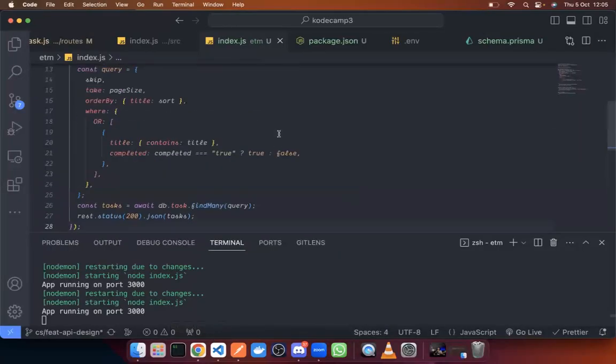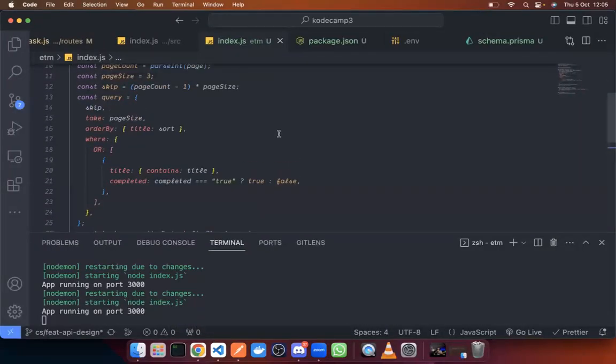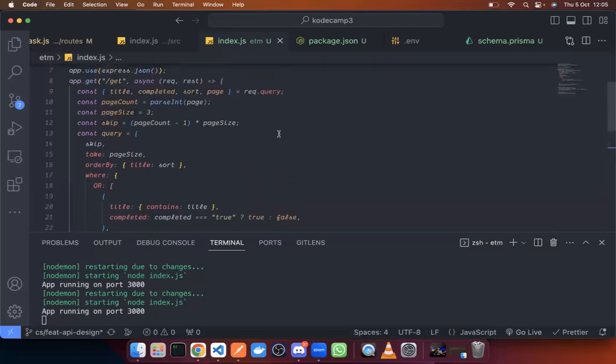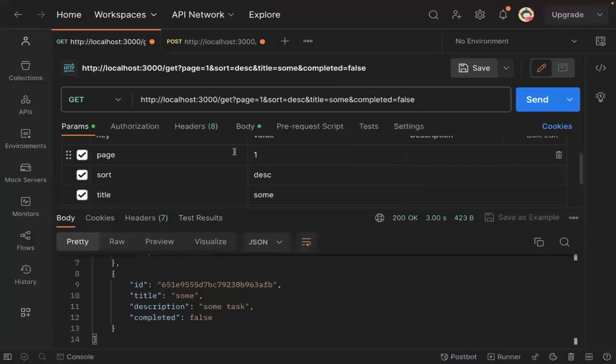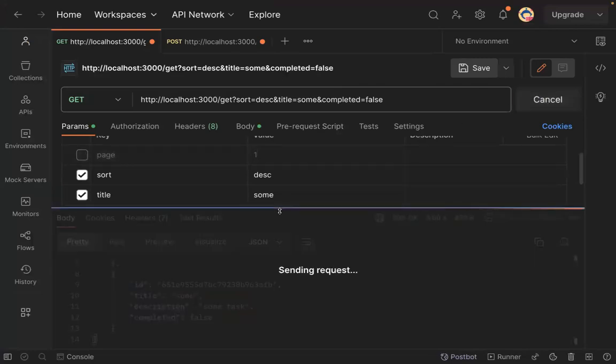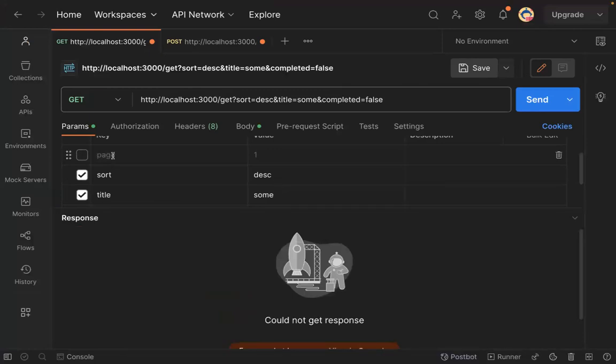Okay, so now what we want to do is, query is equal to, because there will always be a page. Okay, so let's say if there's no page, then we default it to 1. And then in here, okay, let's say here page is undefined. We just remove it like this, and then send a request. Or there's a page, but then there's no value.